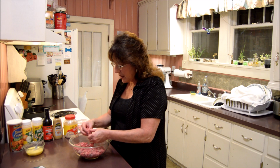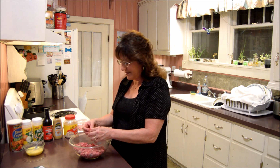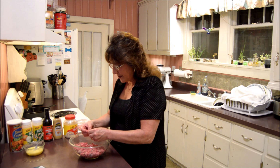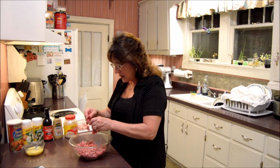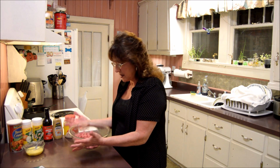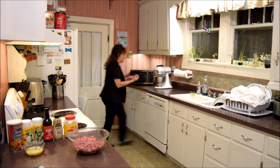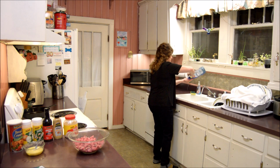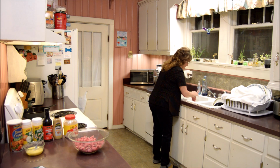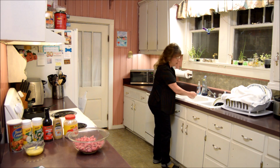Make sure it's still good. You'll know when you smell it. So, almost done. Then we're going to get some of our other stuff in here. Okay, that's pretty good for now. Just turn it into pieces. Put this in the trash. Get my hands washed real good. Anytime that I handle meat, I try to do that. Of course, I'll be doing more anyway.